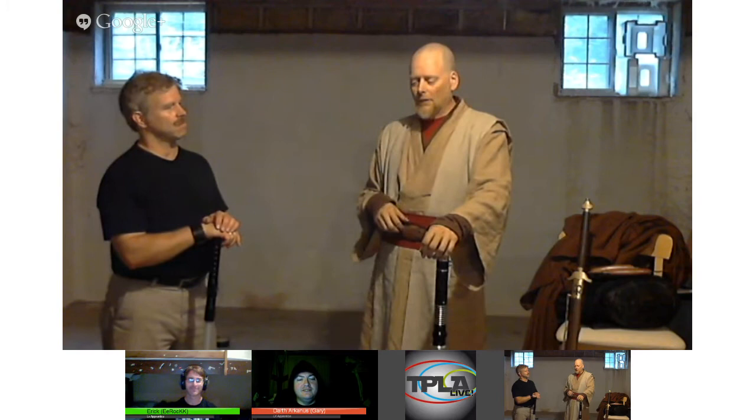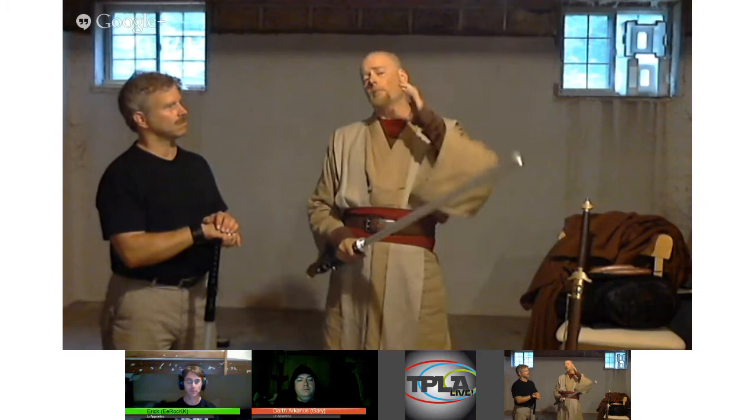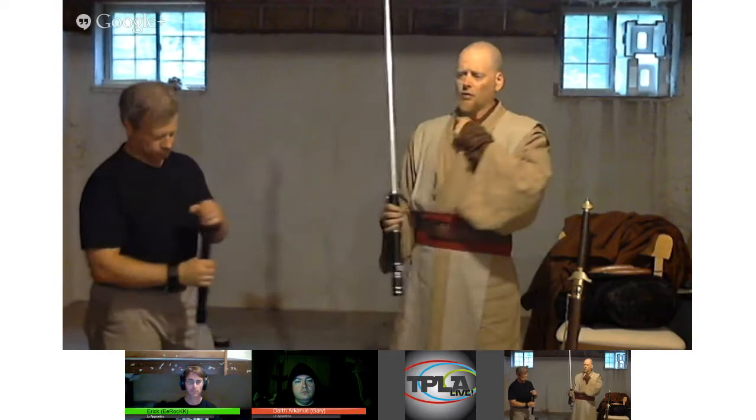Yes. So yeah, the physics of the weapon is going to be a little bit different from this one to that one. That being said, most of it's going to be the same. Most of the techniques are going to transfer extremely well, and that's one of the reasons we fell in love with these things, because we're able to do things that we weren't able to do because they're safe.